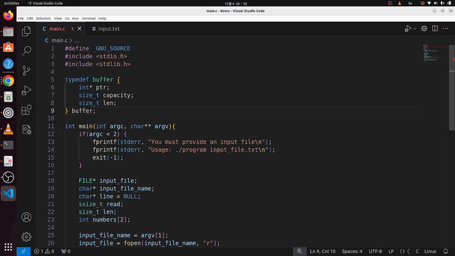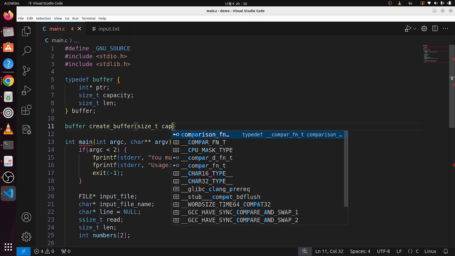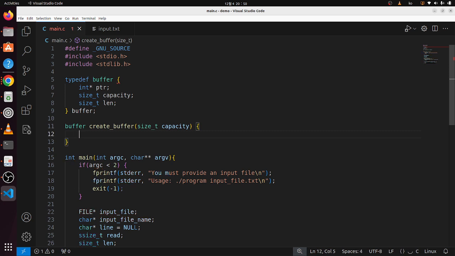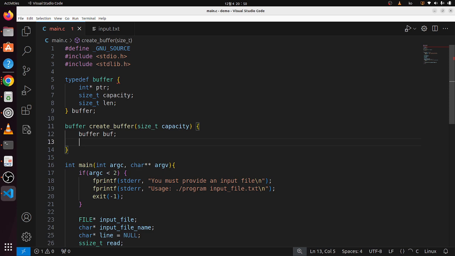All right, so let's create a buffer. Create buffer, and then we shall take the capacity. So we shall create a buffer buff. We will say buff.ptr is equal to, oh, this is supposed to be struct, sorry, I forgot about that.